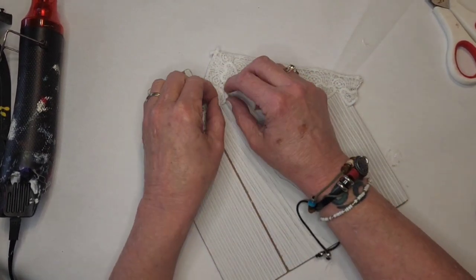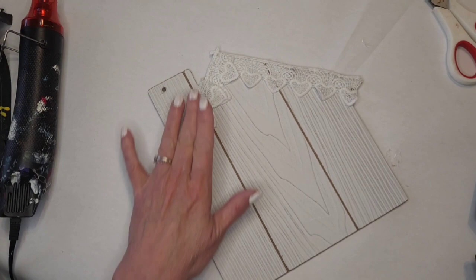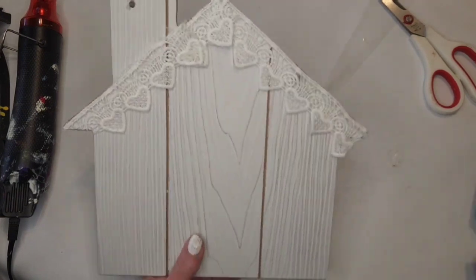And I had to go in and once again straighten up the little hearts here and add a little bit more glue. And just trimming off some of these pieces here.